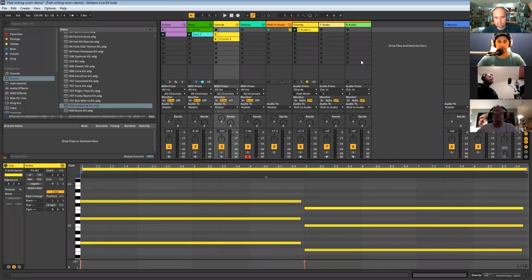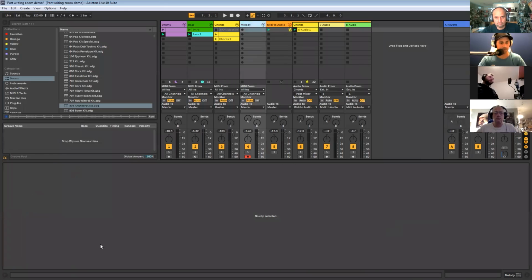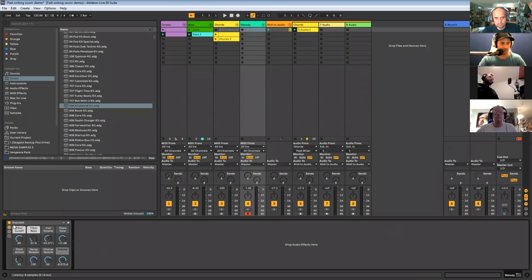Let's see what it is here. It's all from Ableton, so that's the name of the patch. Can't even read that. Does a lot or something? Yeah, I guess it does a lot. But that's what I picked for my melody.